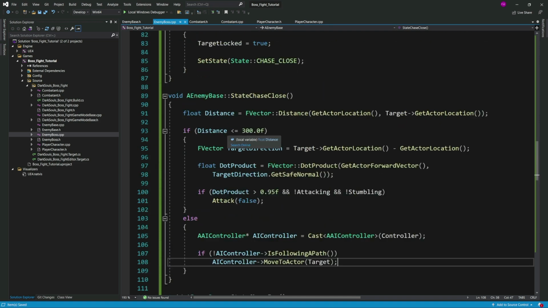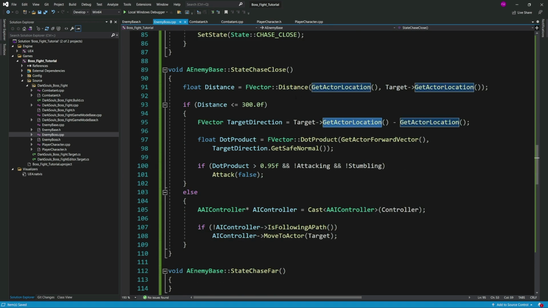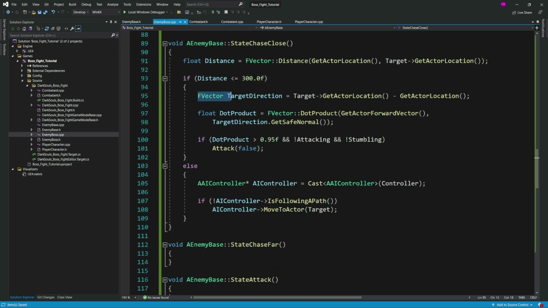So if the distance between the enemy and the player is less than or equal to 300, we are going to attack the player with the enemy by facing the enemy in the direction of the player. So that is very, very important. If the enemy is here, for example, and the player is here, we can detect if the distance is less than or equal to 300. But if we just push the enemy forward to attack, he will attack here and miss the player who is over here. So that's why we need to rotate him like this, and only then do we attack the player.